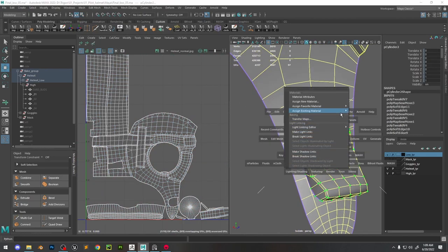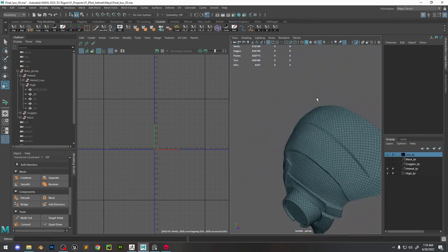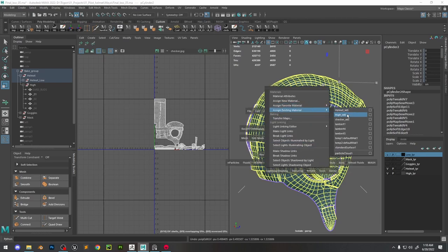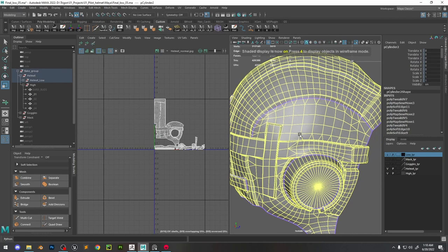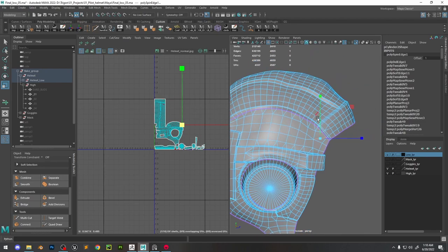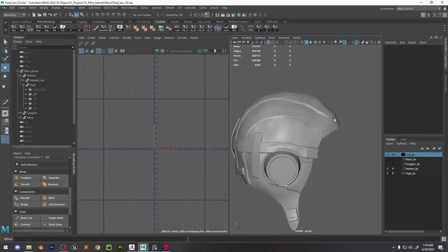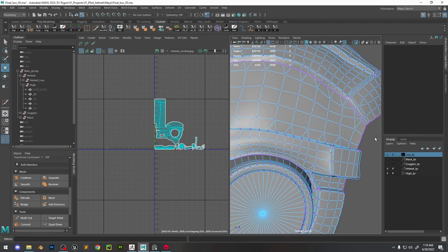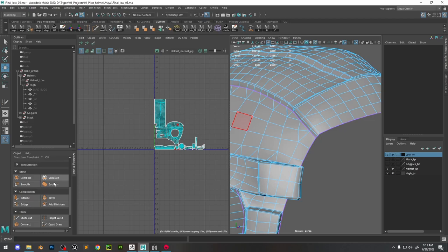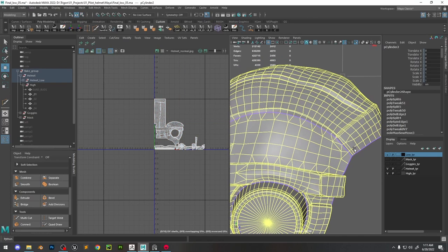And let's just apply the checker. This should all be pointing in the same direction more or less. I think that's good enough. Do a final check of the topology, if I'm liking all the flow and whatever. I think that looks pretty good.